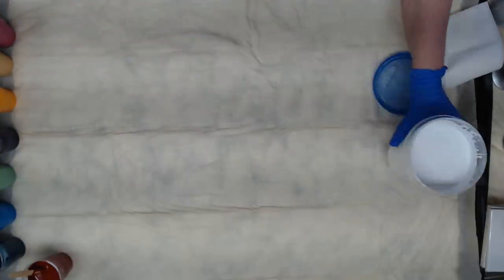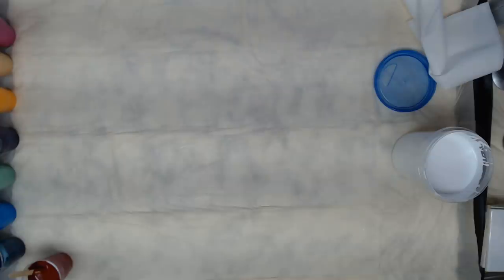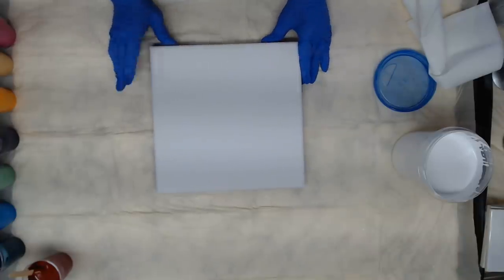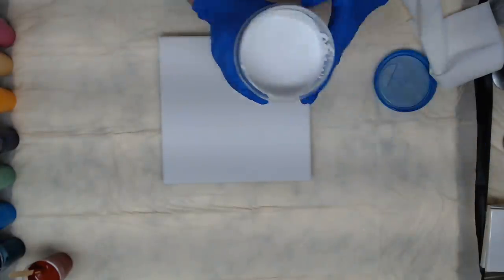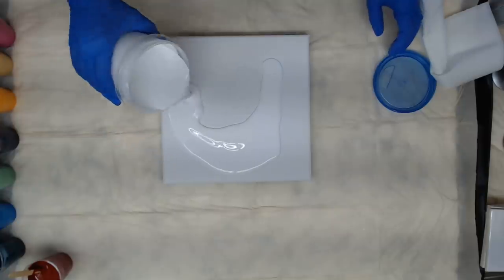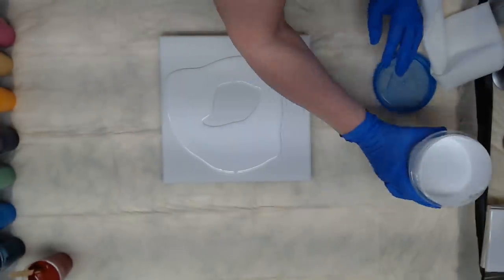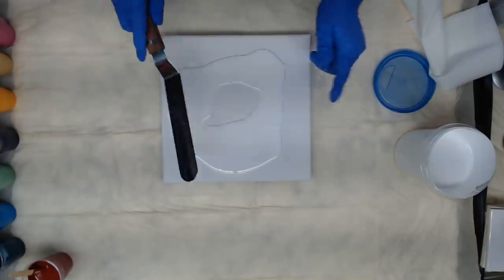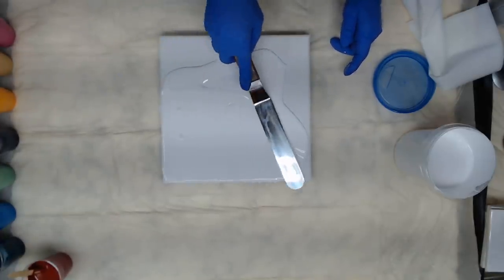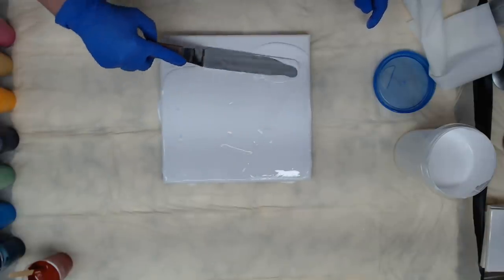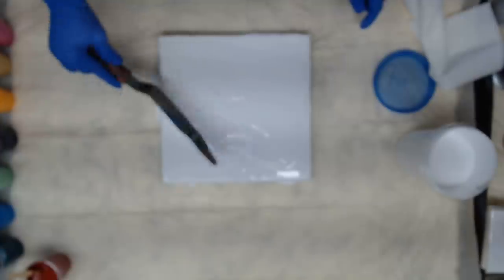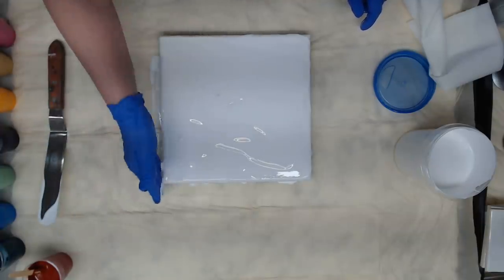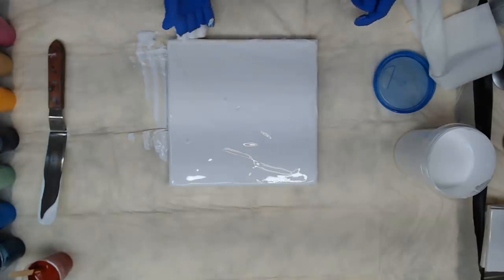So let me grab a canvas. And let's get started. These are 10 by 10 level 2s from Michaels. And I'm going to move that with the spatula. Offset spatula. Okay. We will be using that again. So I'm going to leave it right there. I'm going to go ahead and get my sides covered.